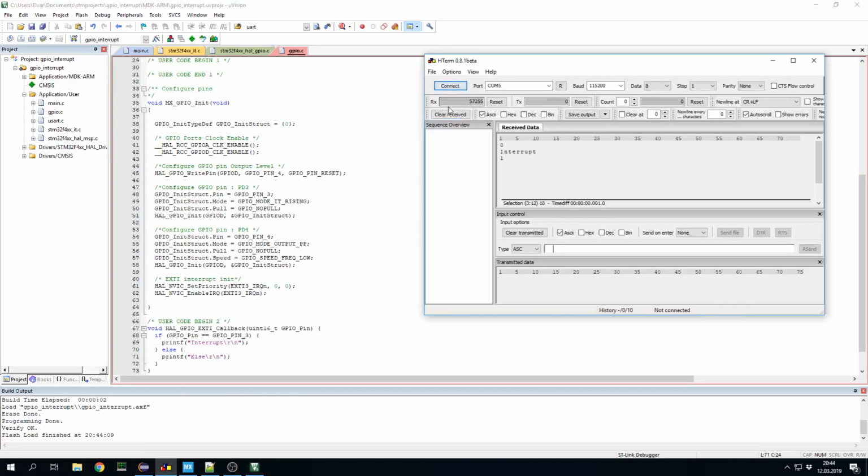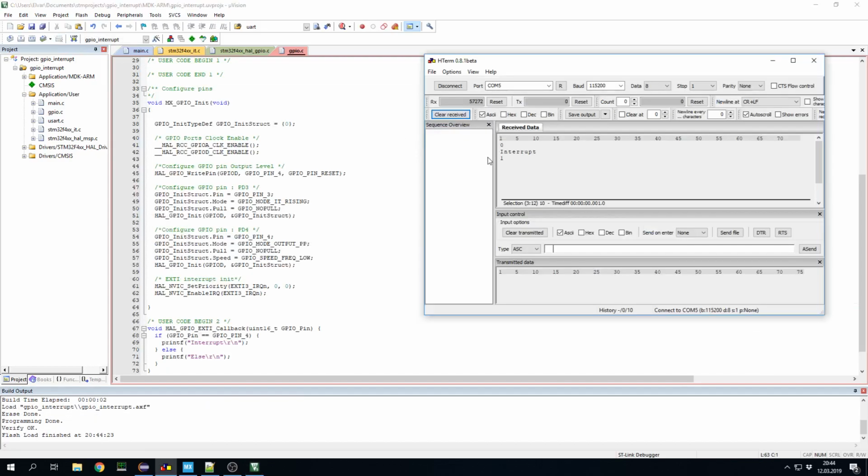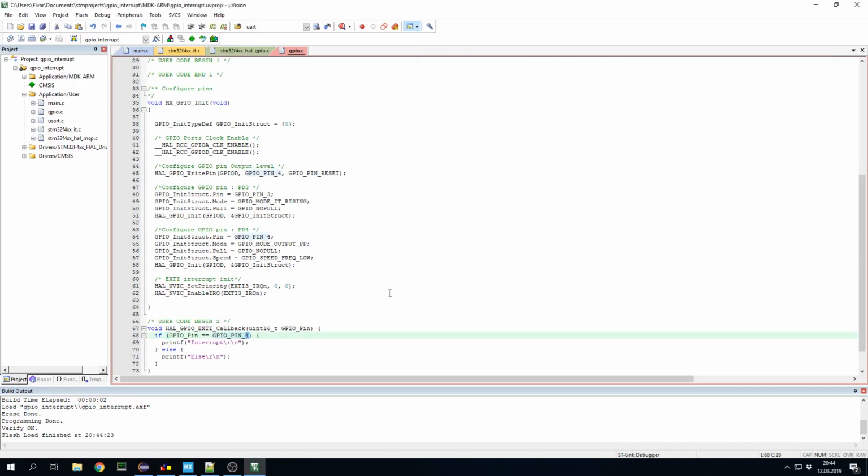Let's clear it and reset, and we safely get there. And if I want to, let's say, get the pin 4 interrupt, then we should get the else text. So this is called the HAL GPIO EXTI callback function, and this is where you should handle your GPIO interrupts.